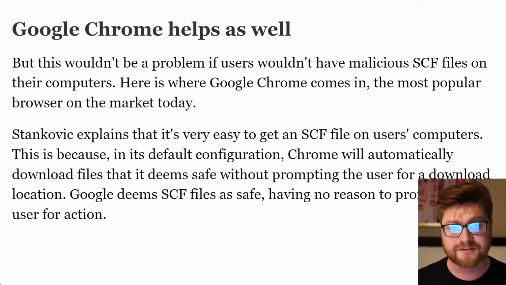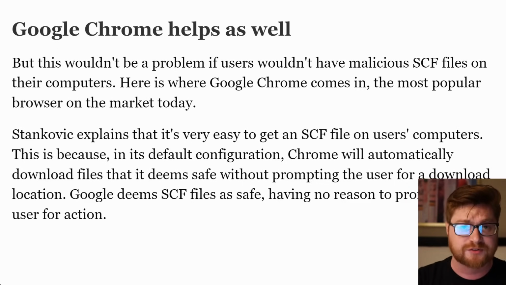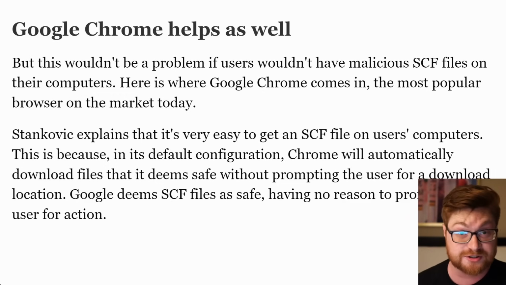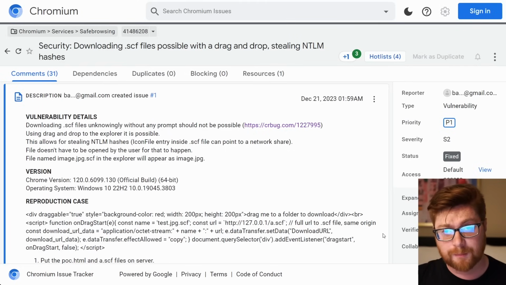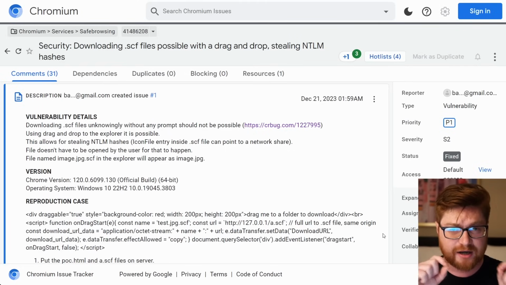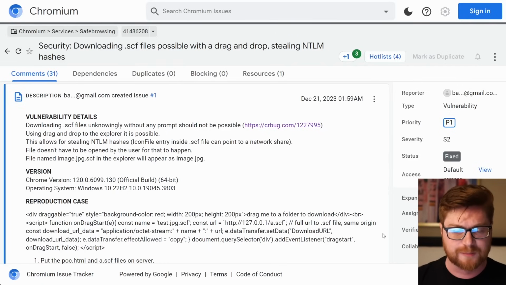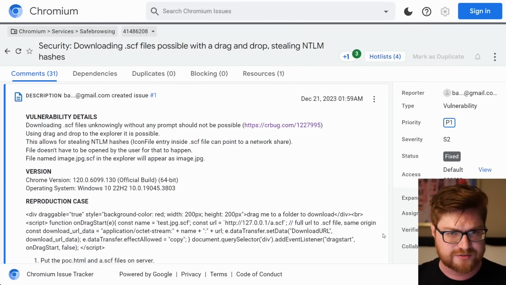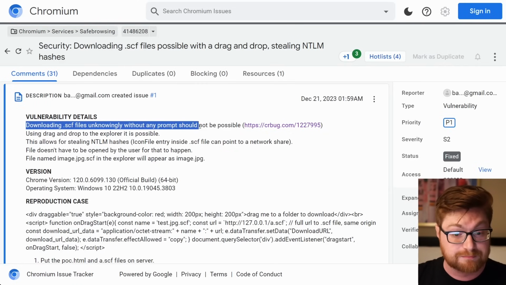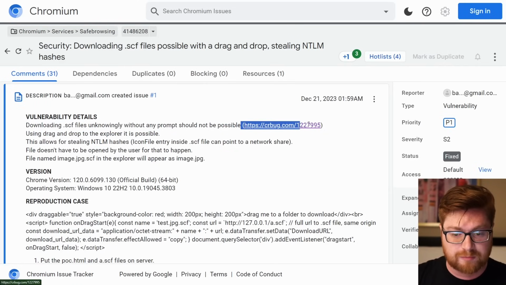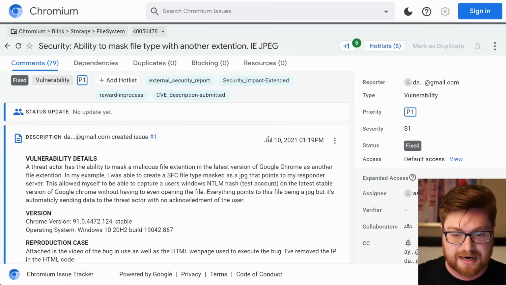That's all fine and dandy, but you get to the question, okay, how are we going to get a .scf file on the target in this hacking scenario to begin with? Now, you might just do some social engineering, phish them, and it's downloaded from a web browser. Usually Google Chrome and other browsers might add a .unknown or .download file extension as a suffix to the end of a file that you might download, but there were some oddball conversations being had about these .scf files. Apparently, there was a bug previously, another Chrome report at this link, and that actually dates back to 2021.